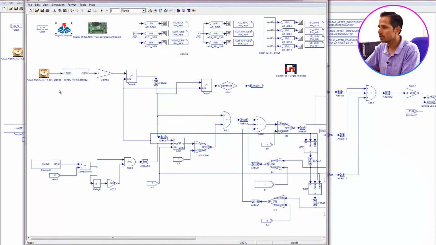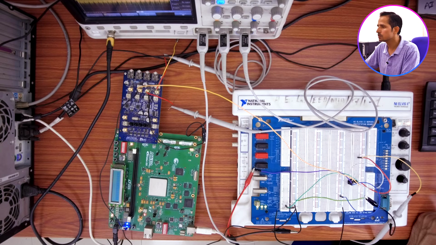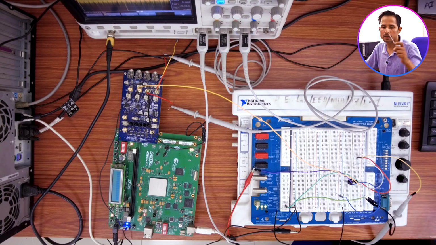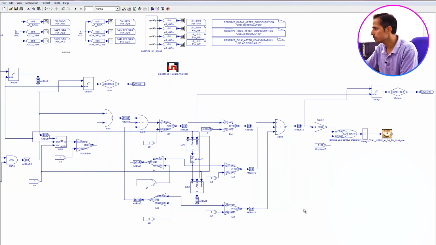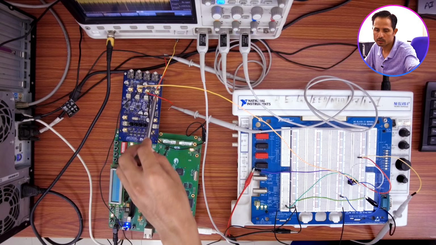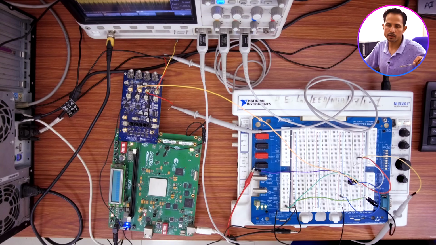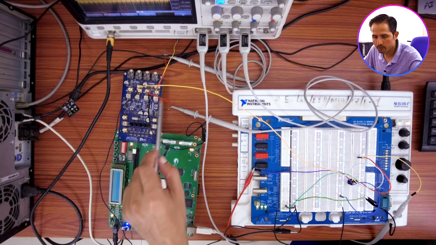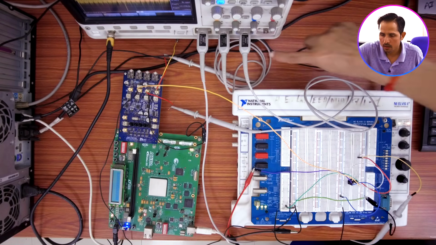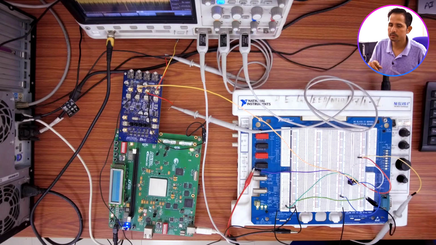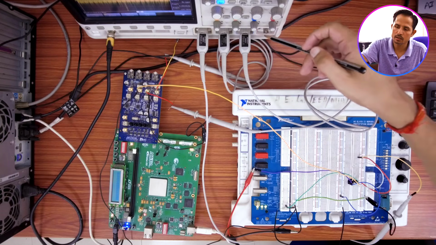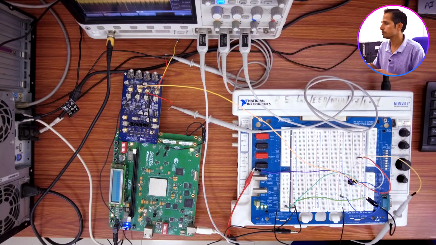The signal is given to A2D2, this one, and now we are getting the output around D2A1 again. D2A1 is this one, which is the green one, and D2A2 is the blue one.